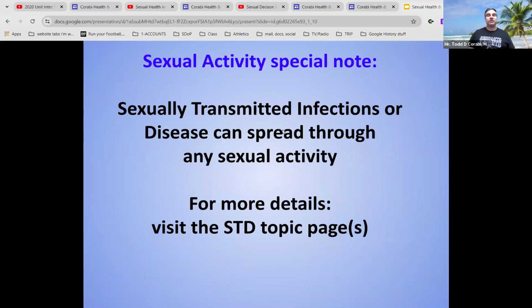Sexually transmitted infections, sexually transmitted diseases, can spread through any sexual activity. So whether it's vaginal sexual activity, anal, oral, or whether it is two partners sharing touchy-feely kind of fondling things, disease can spread. So we must take precautions to protect against all different types of sexually transmitted infections. In a future video or a future topic in this class, you will be able to hear or read some ways to protect oneself from the spread of sexually transmitted infections.